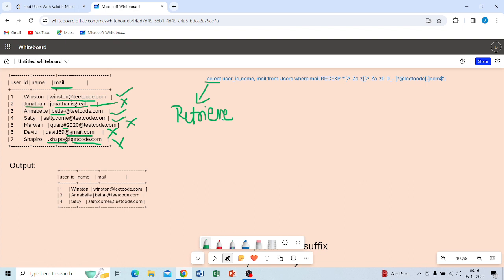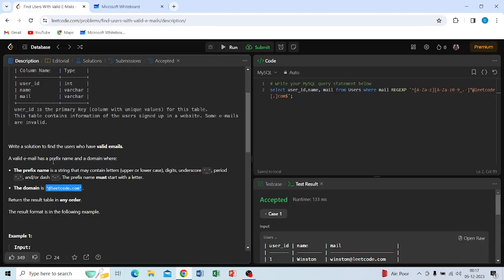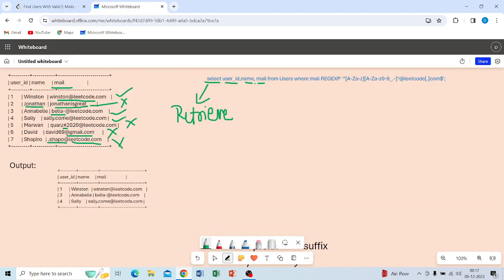What data do you have to retrieve? You simply retrieve user id, name and mail, since the problem asks for a solution to find the users who have a valid email. So user id, mail and name from the users table.